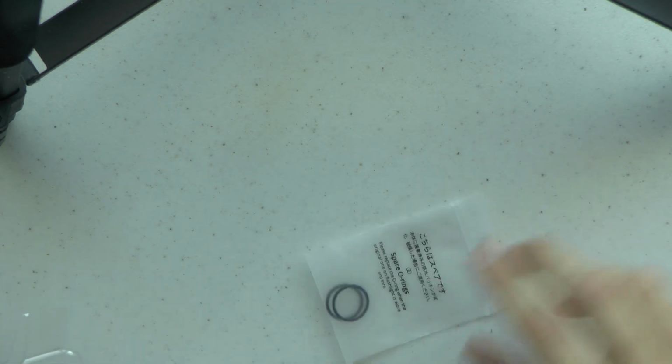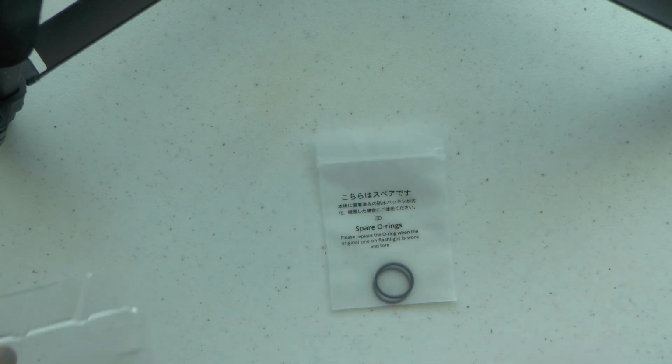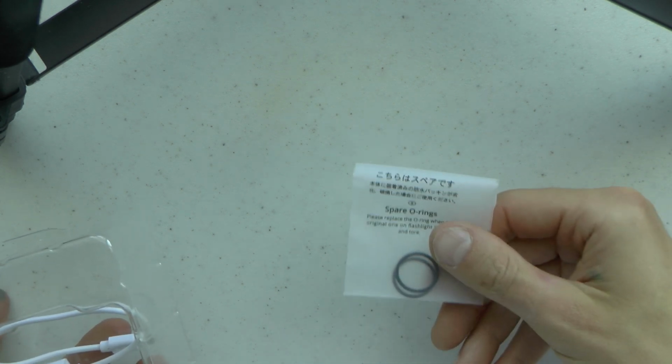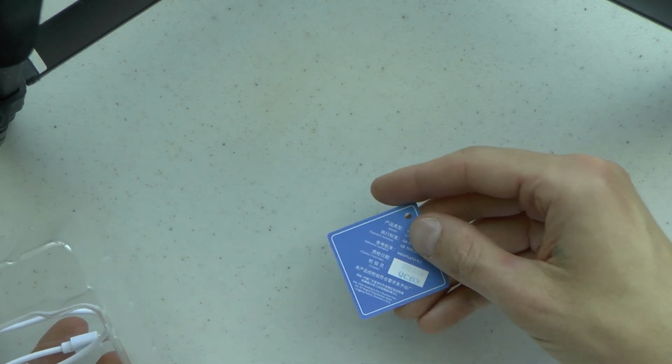There are two replacement O-rings which you can use, obviously, to replace O-rings when they wear out. O-rings tend to wear out, right? This is the thing. Typically, I would say the fewer O-rings on a product, the better it is. But this is a doable number, I think. We have a certificate of authenticity, and that's quality control, etc. And we have a little charging cable because the headlamp can be charged, which I thought is quite nice.